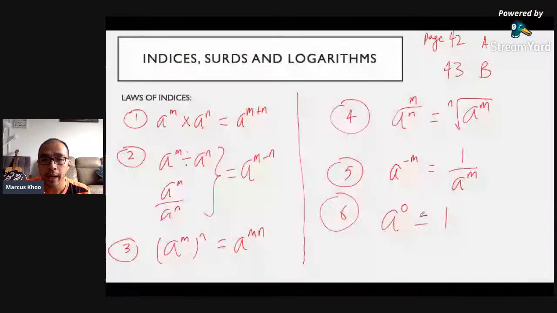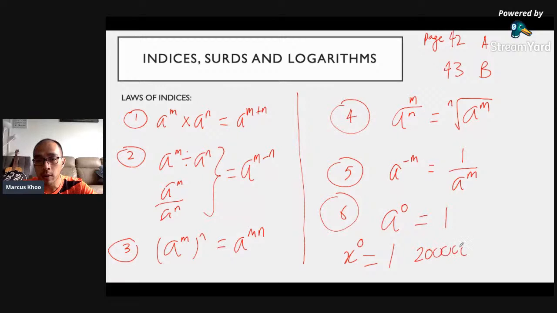Okay, hold on. So I see one question over here. Cancer, tolong explain yang A kuasa kosong again kak. So this is this one. Anything to the power of 0 equals to 1. This is a rule. Let's say x to the power of 0, immediately saya tahu jawapannya adalah 1. Saya tidak pun payah tahu apa nilai x. Anything to the power of 0 equals to 1.